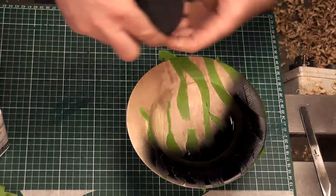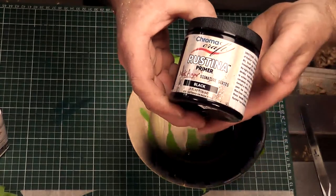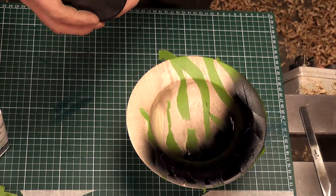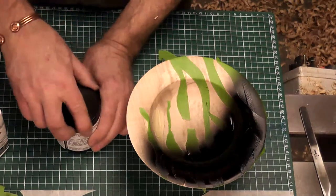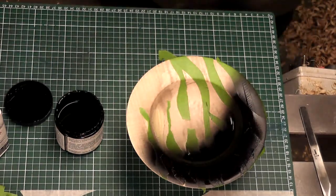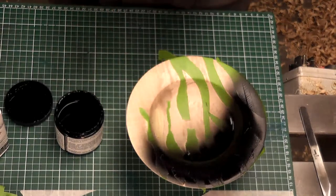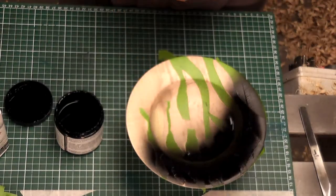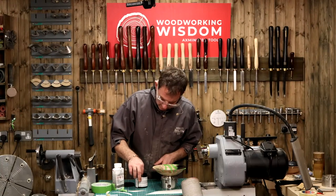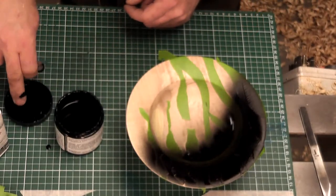Now, if you can see that there, probably there, bring my hand. All right, so this is the Chromacraft Rustina Primer, but it's a black. I wanted something with a matte black solid type colour. So having talked to Colwyn, this is what we came up with. To apply it, you can have a brush. I'm not very good with a brush, though. So how about a little bit of sponge? This was kitchen type washing up sponge.